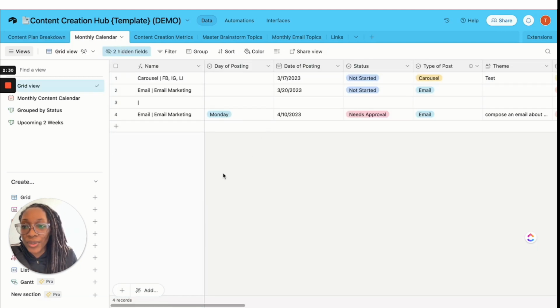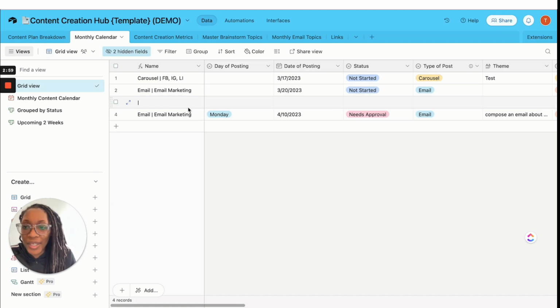Next, on this tab is the monthly content calendar. We have multi-channel marketing where we have email, Facebook, Instagram, LinkedIn, and YouTube. In this platform, we house the content creation for all of that. We have something a little separate for YouTube because it's a different workflow that we follow, and maybe later on I'll share that.